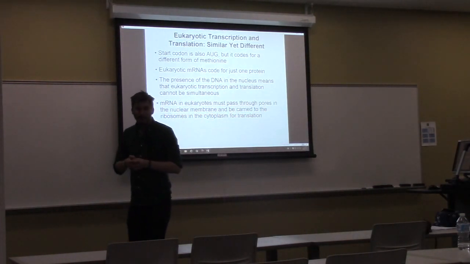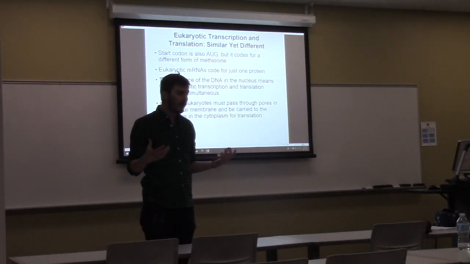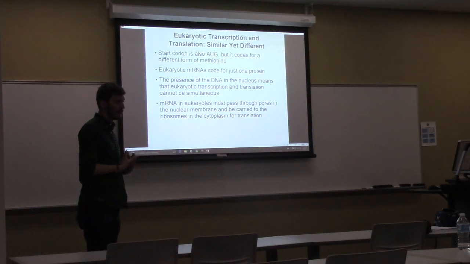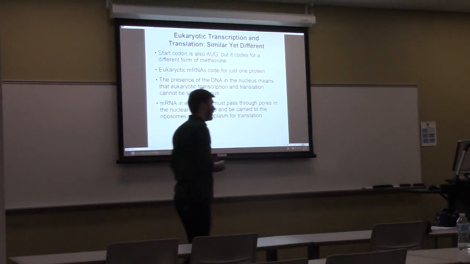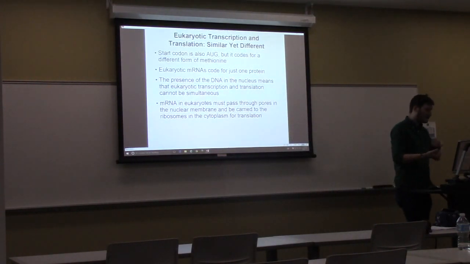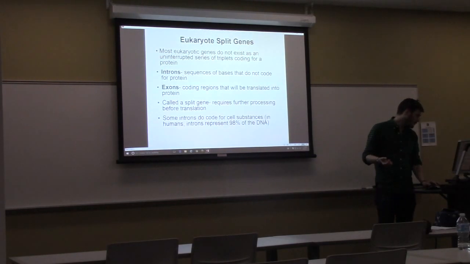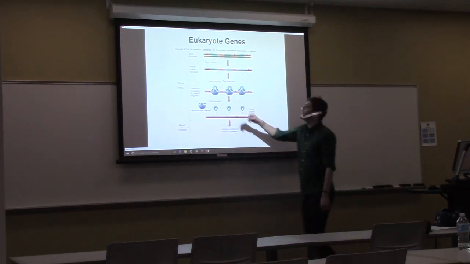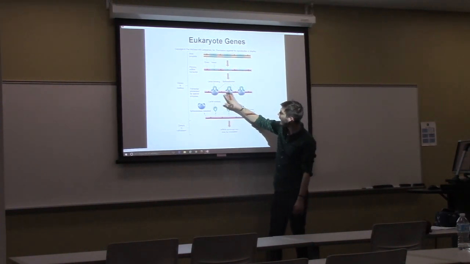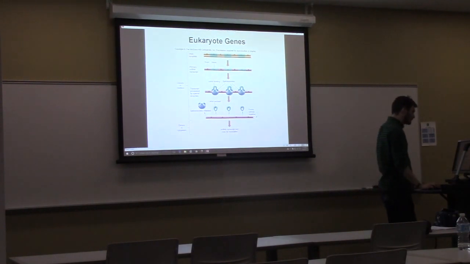Not only does translation have to occur outside of the nucleus, so that RNA has to leave the nucleus. Remember, there's also a lot of garbage RNA inside, which we call introns, and these have to be spliced or removed before they can be translated into protein. So in eukaryotes, there's two problems. RNA has to leave the nucleus, and also you have to splice out all of the garbage, or these introns. Remember, this intronic RNA is useless, so it needs to be cut out, and then you're left with just the good stuff, or the exon.